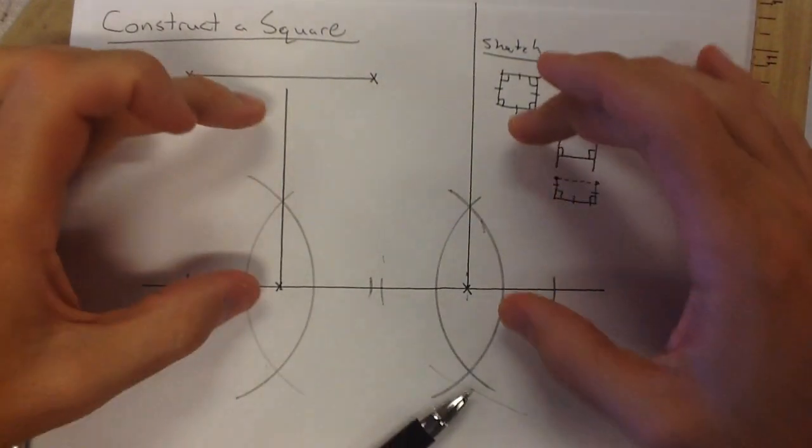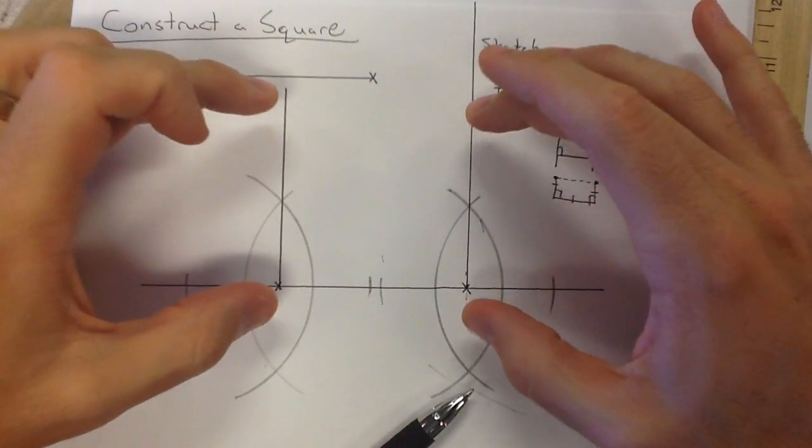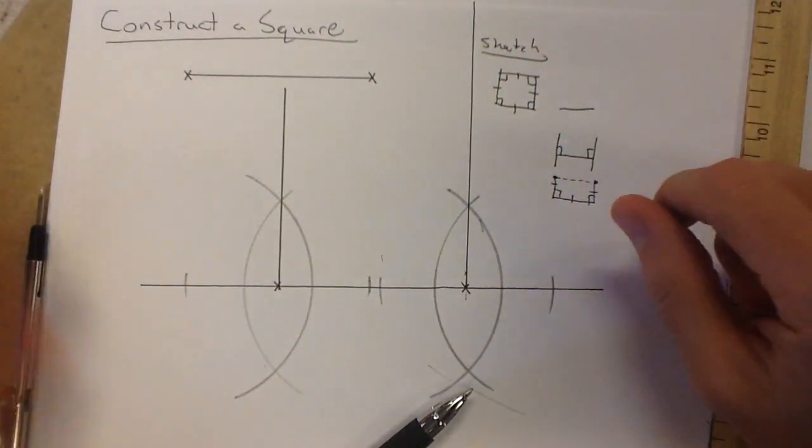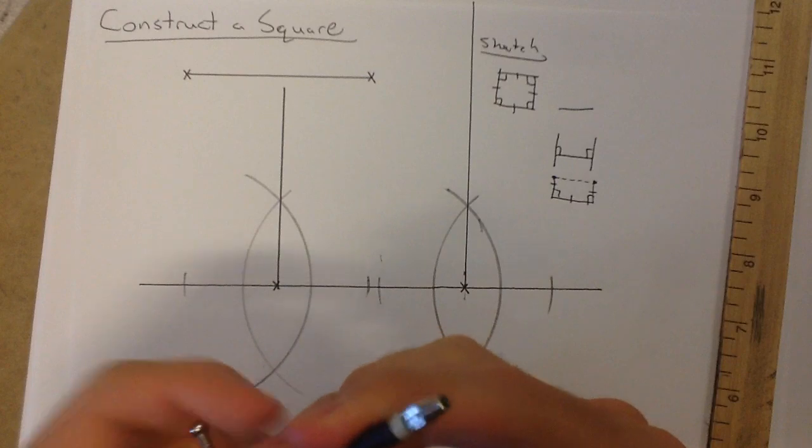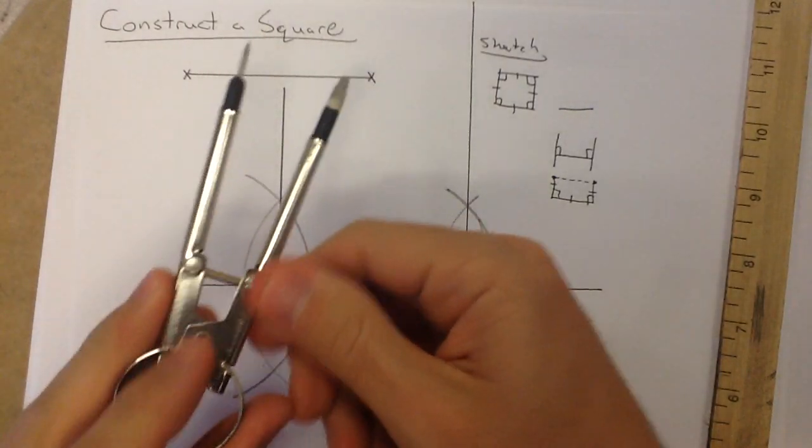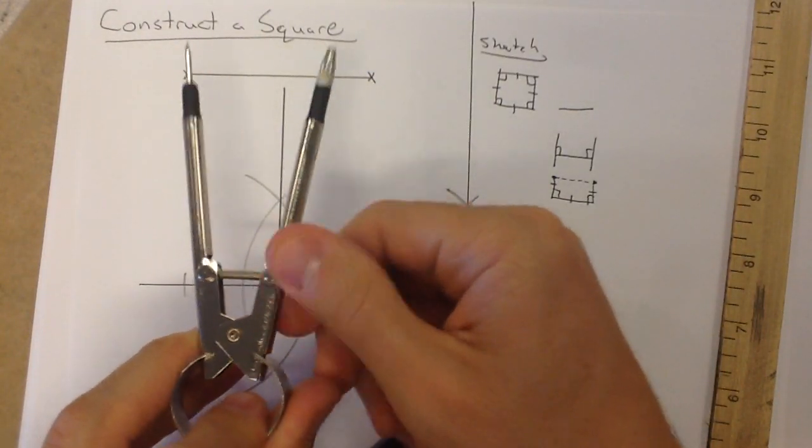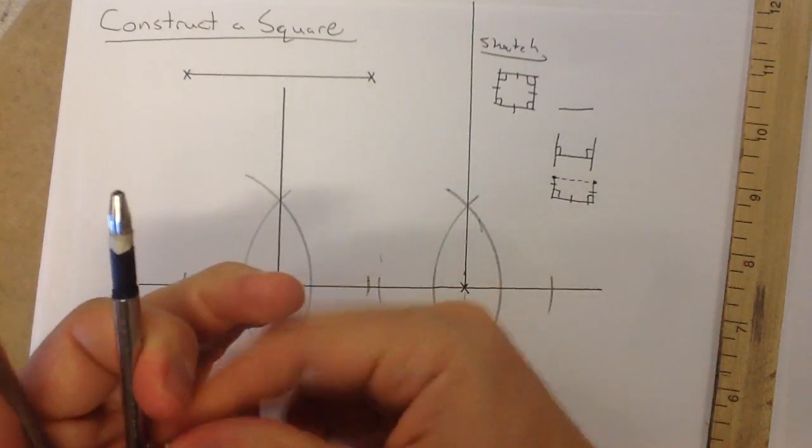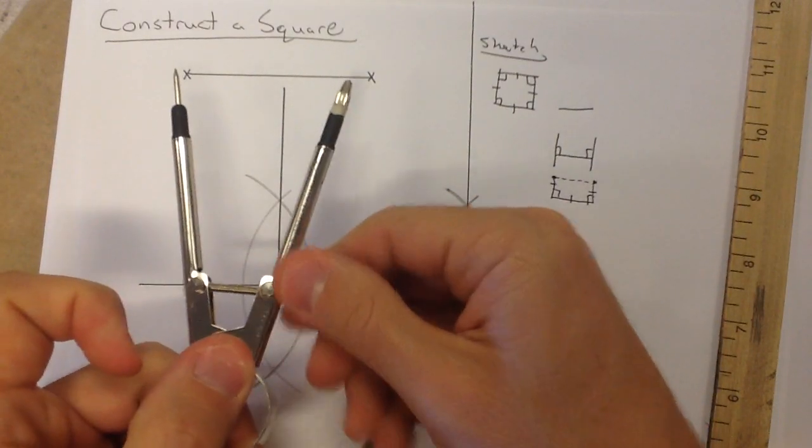What I need to do now is figure out how far up those lines need to go, where those points end. And that's going to let me close in the shape, because it could go up any amount. But we need to find that distance that we want, and that distance was the one we started with.